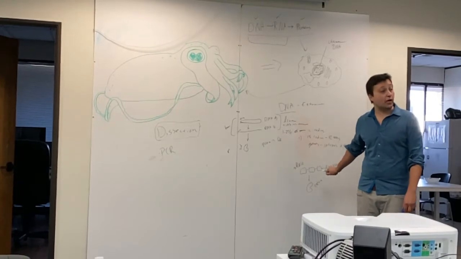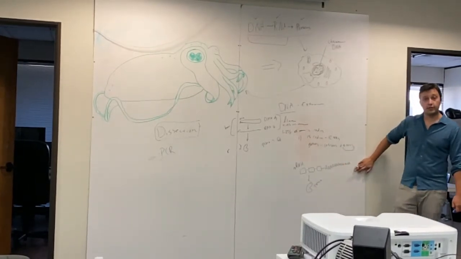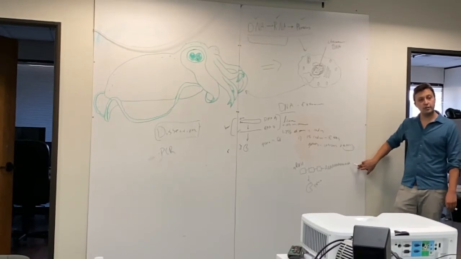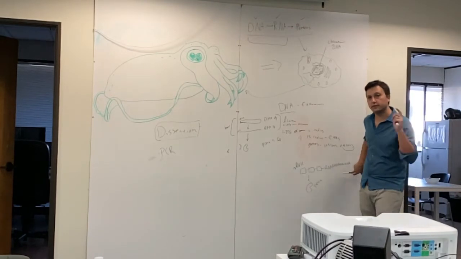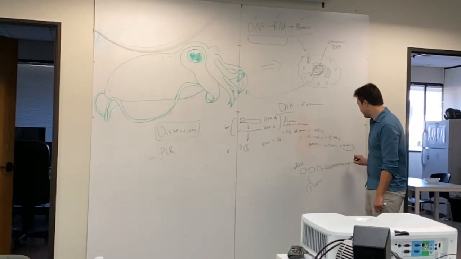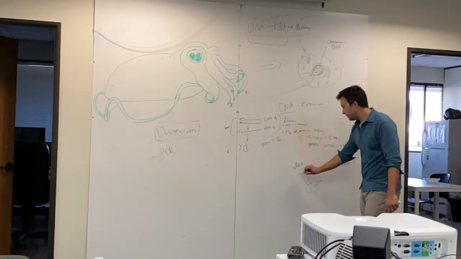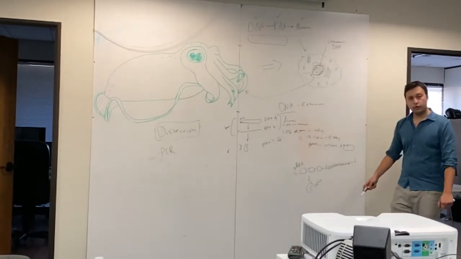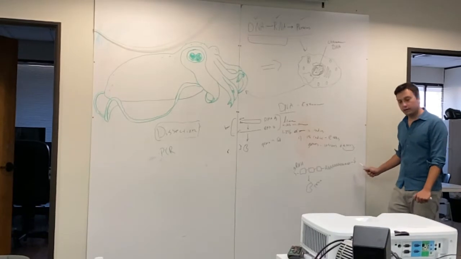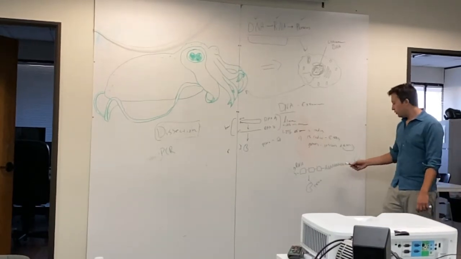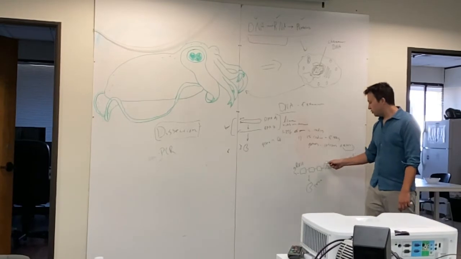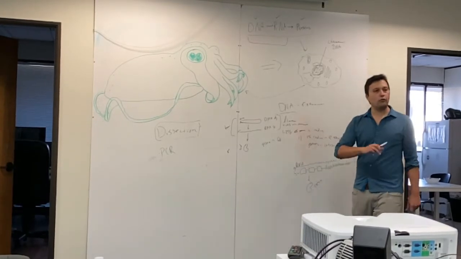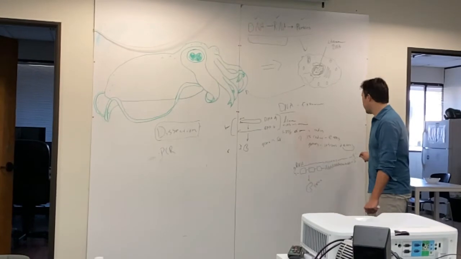This is very convenient for us. Why do you think this is convenient? What's one of the nice things about having a poly-A tail? Every single mRNA has this exact same thing. Why is this convenient, Frank? We can use it to isolate mRNAs. That's right. We can use it to isolate mRNA. So the mRNA is 5' to 3'. Poly-A tail is on the 3' end. We can use a poly-T primer to get the sequence of all the mRNAs. This is very nice and convenient for us.